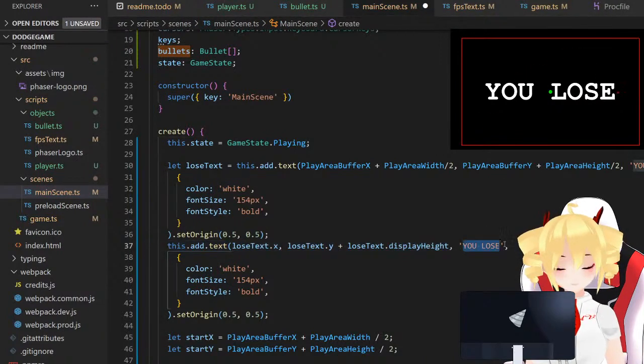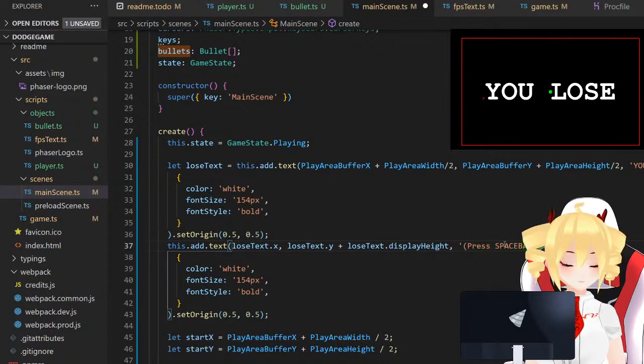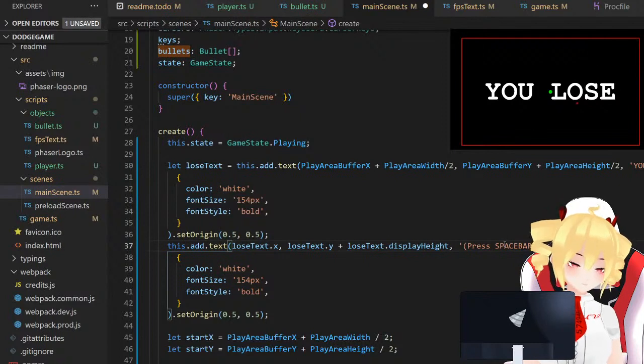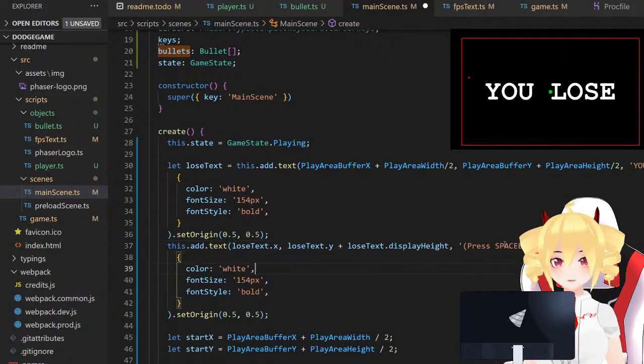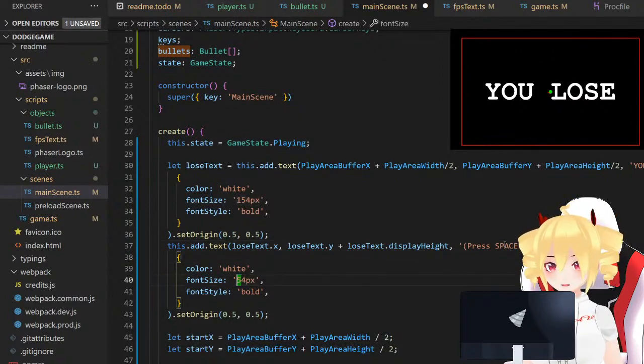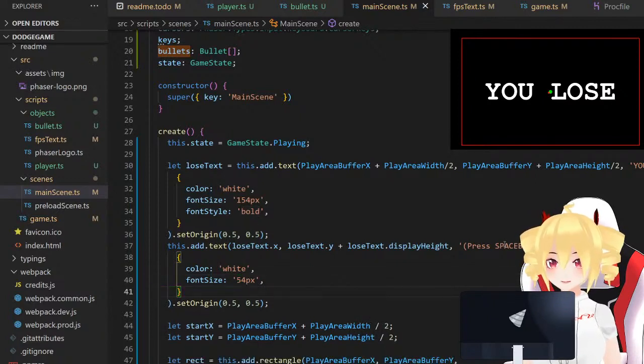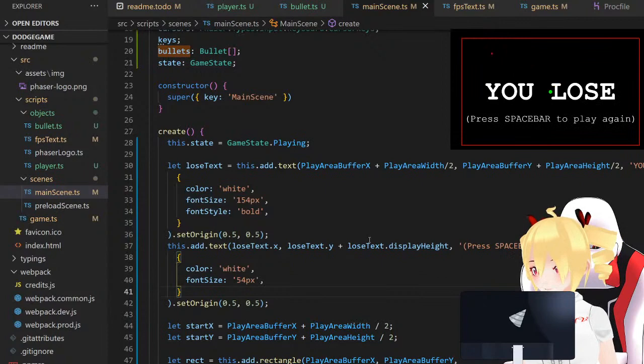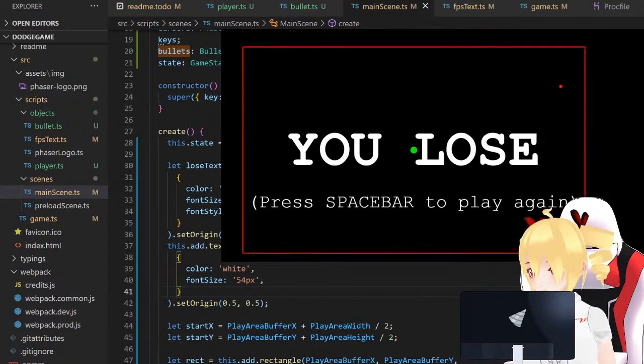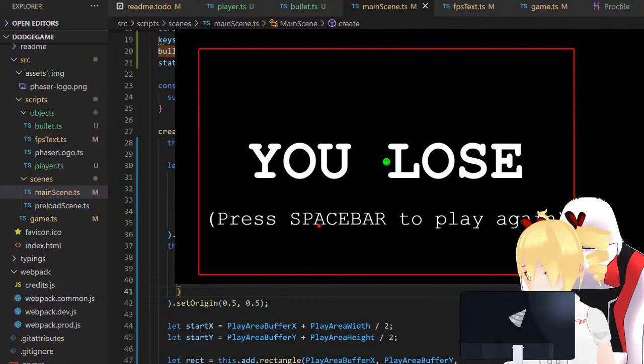And then we want to have like "press spacebar to play again." And that would be much smaller, maybe 54, and it doesn't need to be bold. How does that look? That was actually pretty good. That looks pretty good for the first time.